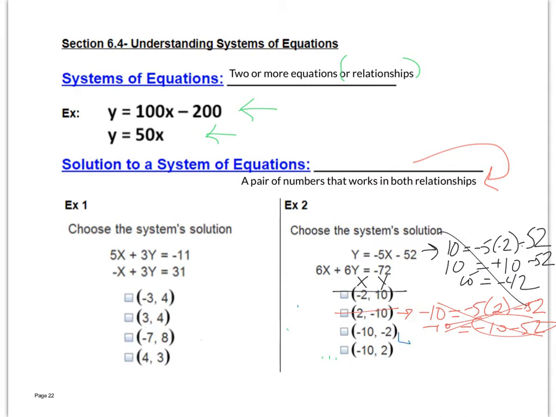Okay, so let me try this one. If I put in negative 2 for y and negative 10 for x and subtract the 52 at the end of the equation, I'm just substituting into this very first equation still, I get 50 minus 52. Hey, that seems to work. Negative 2 on this side, negative 2 on that side. They're both the same. It gave me the same answer. That coordinate pair, that point, works in that equation, but that does not mean it works in both equations. So it's important that you actually substitute into the other equation as well. You have to show it works in both equations.